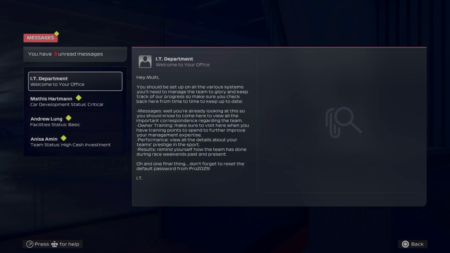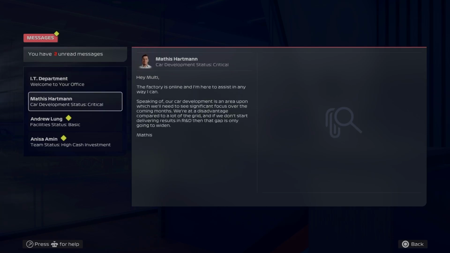So it's just like you're just a joint organization. This is kind of cool that it's got that much of a humor inside of it. Alright, so let's see what other messages we have here.